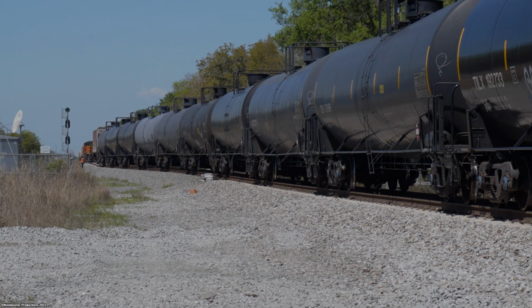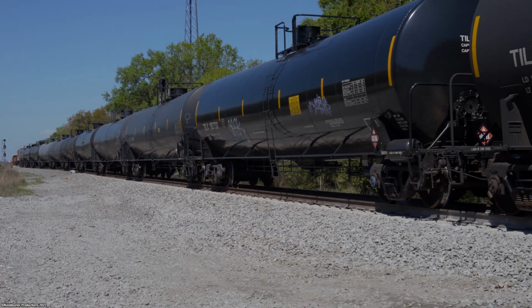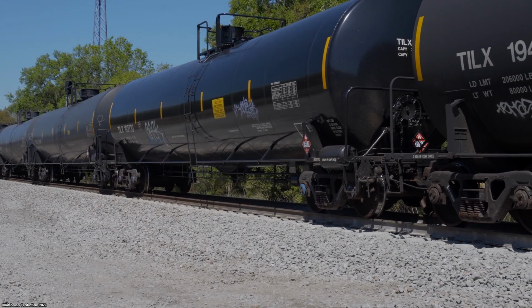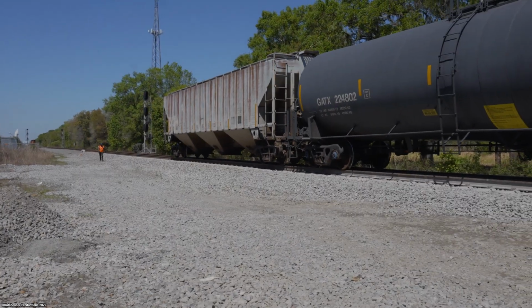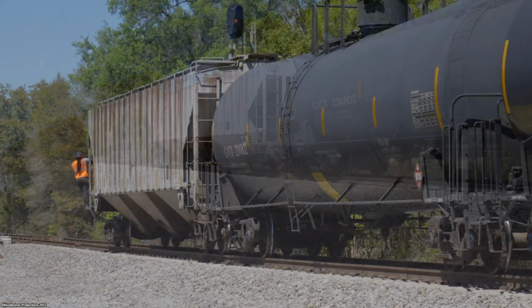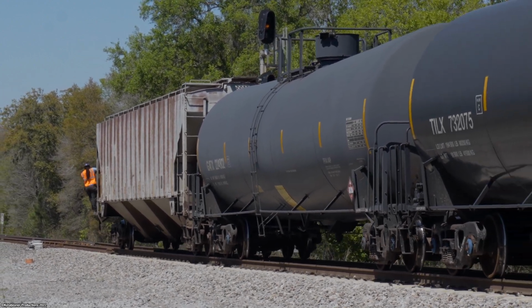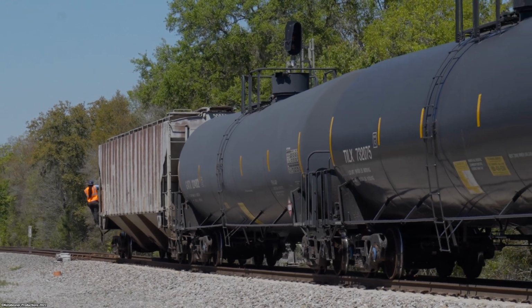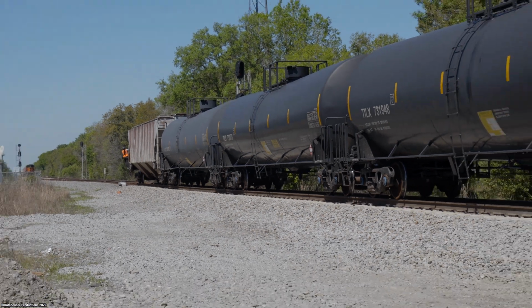Moving down to the Candace Road crossing at the south end of Knights, we can now see the locomotives and phosphate cut off in the siding as B631 separates their ethanol cut from the rest. They would then pull the entire train out of the siding onto the main, then shove the entire thing back on the main to save the conductor a walk back to the lead engines. By shoving the entire thing back onto the main down here, it essentially moves the head end down to where the conductor is.